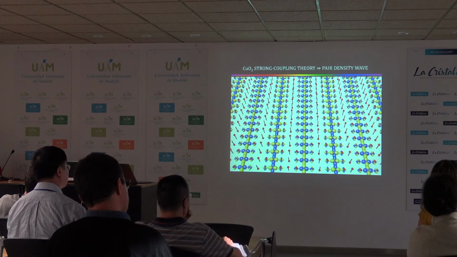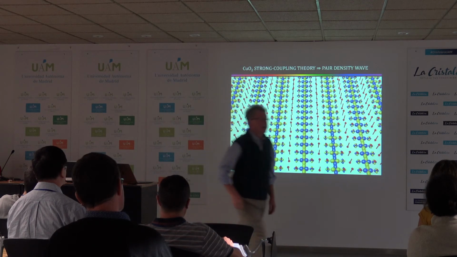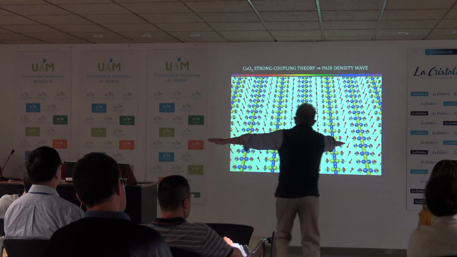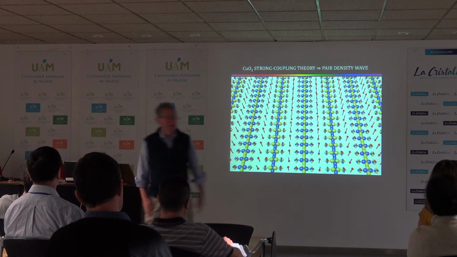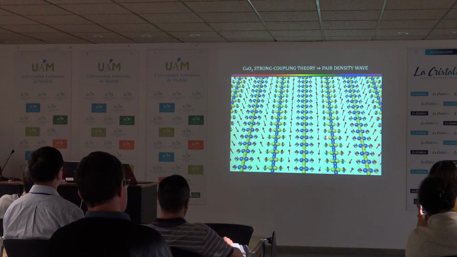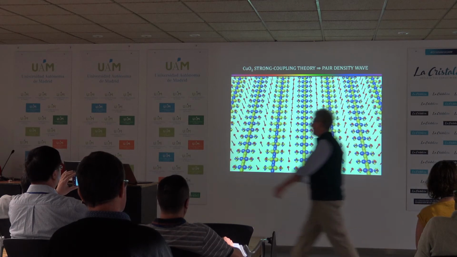Well, the sign of the order parameter is like this, positive and negative in one location, and then as you go through the density wave, the signs change. But it's d, so that's the same as rotating the Cooper pairs. I can't do this, but it's something like you go through half a cycle, you rotate, you go through another half cycle, you rotate back. So that's what this symbolizes. A d-symmetry pair density wave of 8 unit cells. There should be high spin density and very low carrier density here. And there should be high pair density here and very low pair density there.